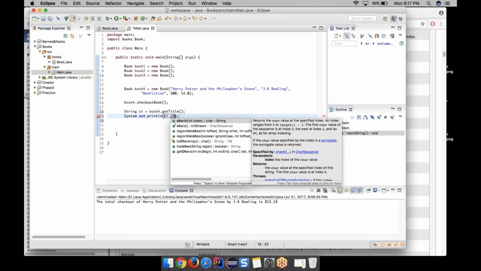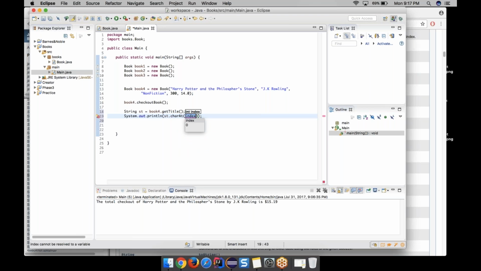So let's say this is our string, Harry Potter and the Philosopher's Stone. If we wanted to print out A, what index would A be at, if the index starts with 0?